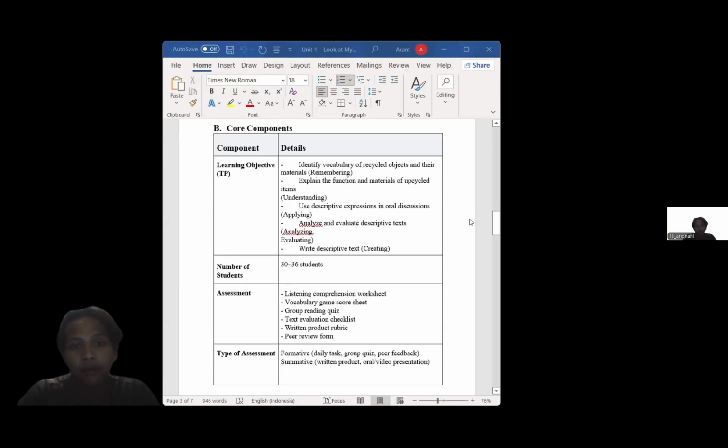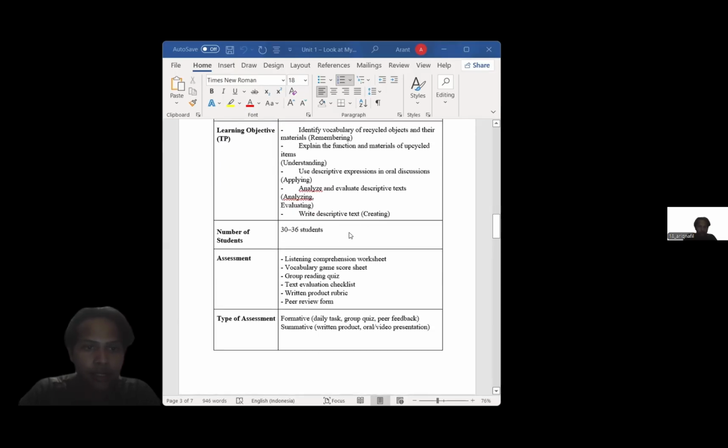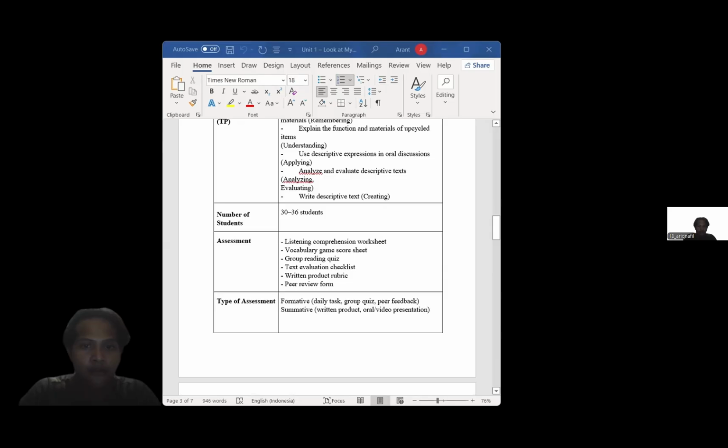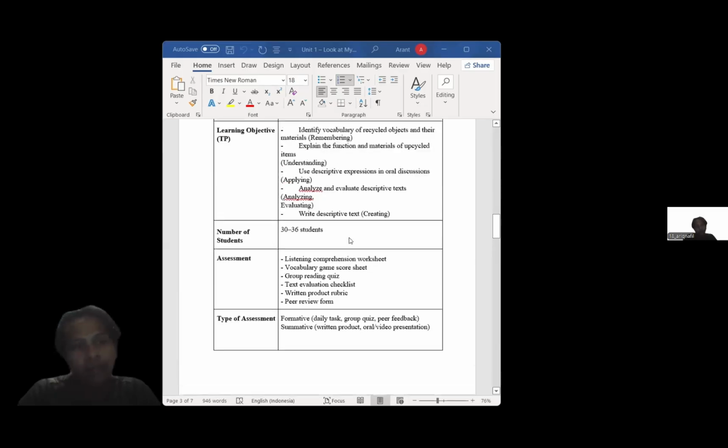Descriptive expression is applying, like I said before, then analyzing and evaluating, etc. The number of students is 30 to 36.